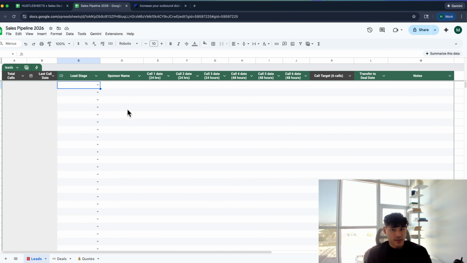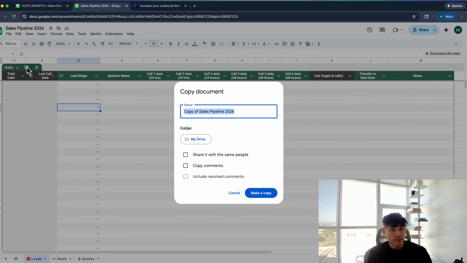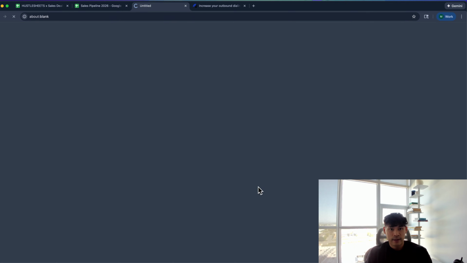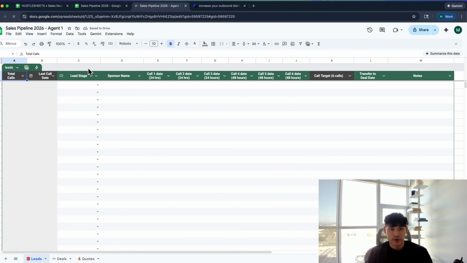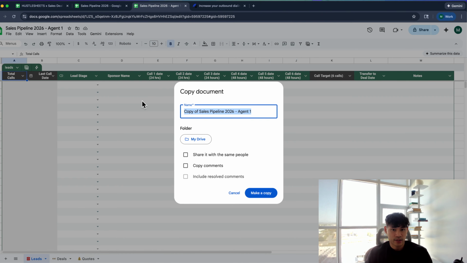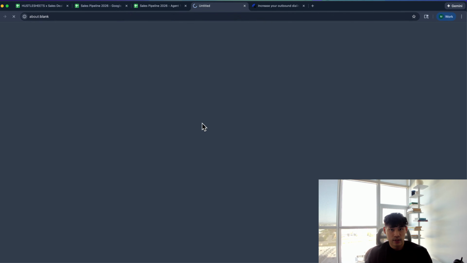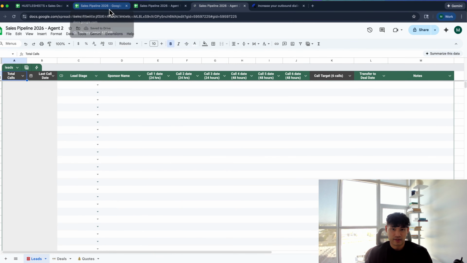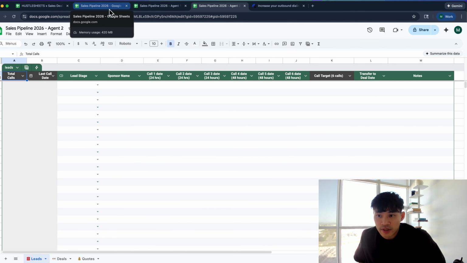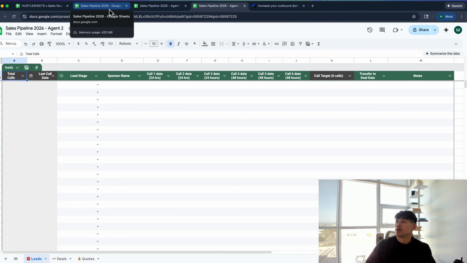let's go back to this spreadsheet here. I'm going to make a copy of this, and then we're going to have one be agent 1. The idea is we're going to create a bunch of templates, and then we're going to feed it into a master sheet for everyone to look at.